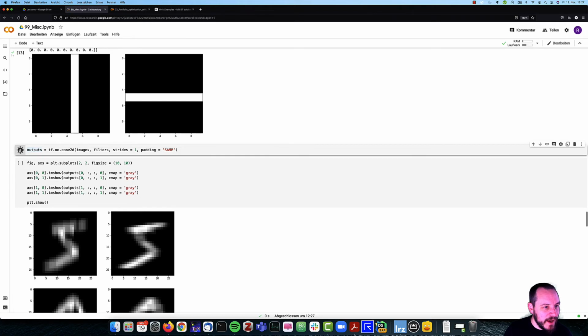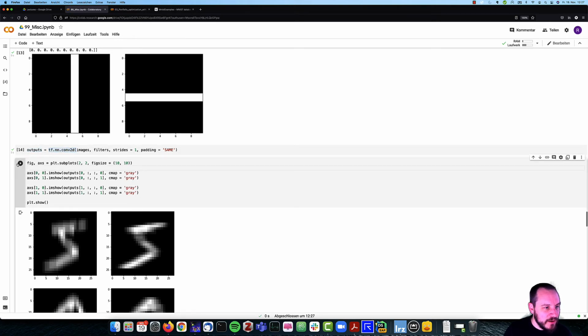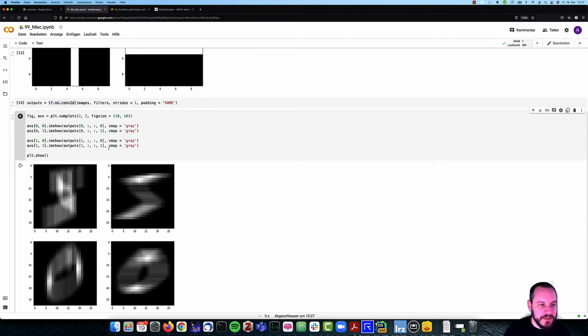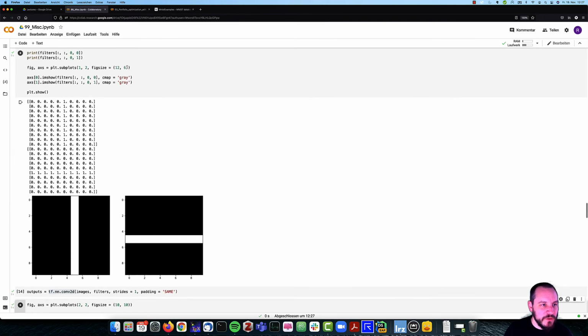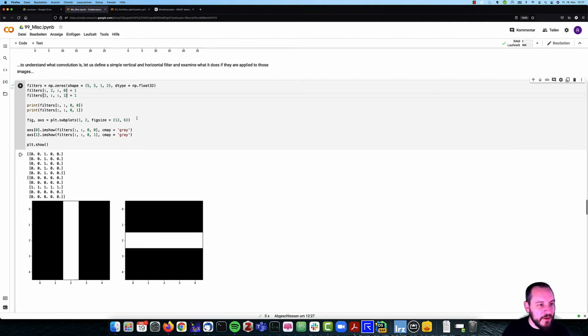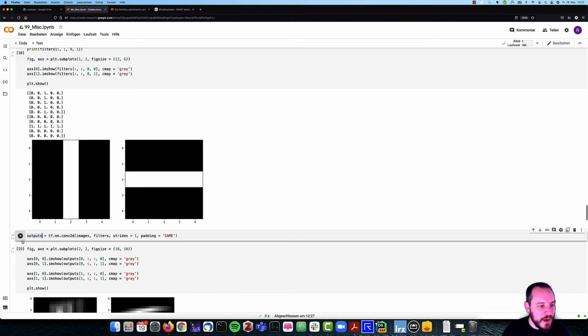And applying this convolution can be done by a TensorFlow function. If we increase the filter now, the more blurred it gets. And if we make it finer again, so if we reduce the filter size to its original size that we had in the example, then you can again compare one more time what happens.